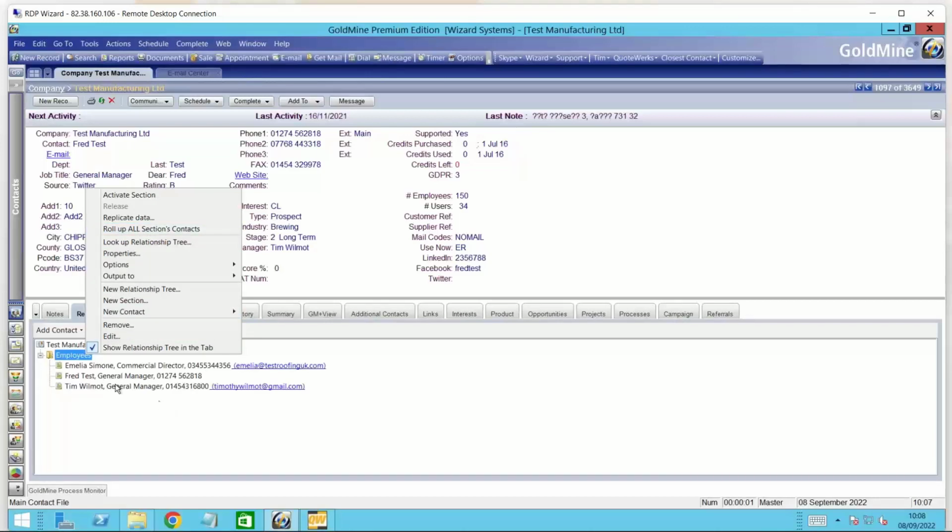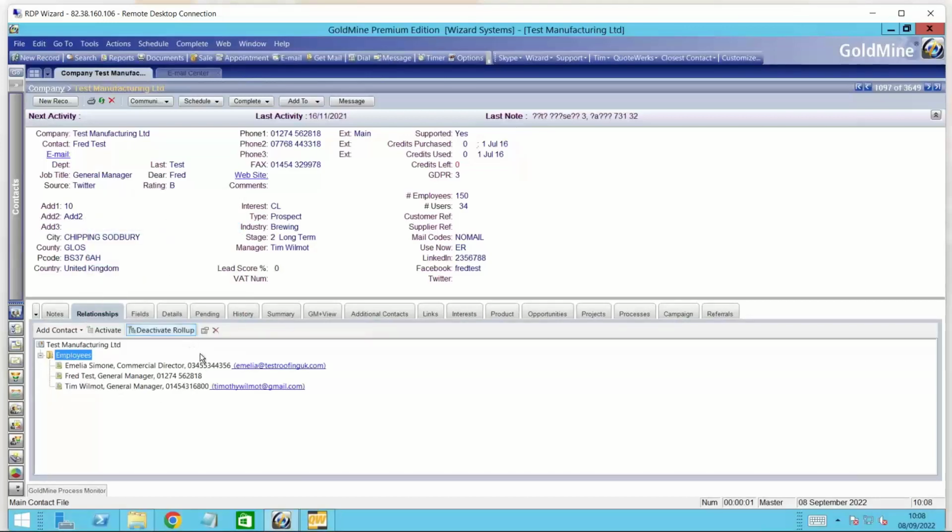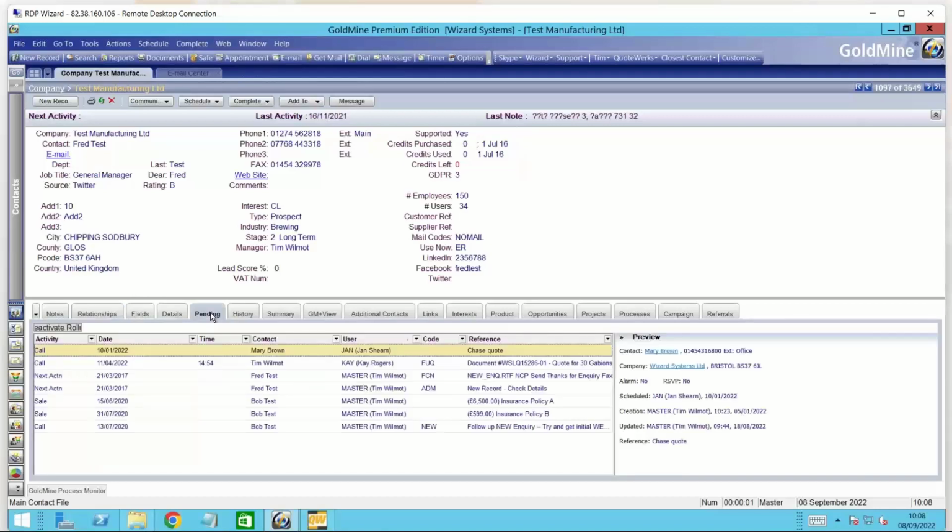What that does is it consolidates all of the information across those separate tabs where you might see separate information relating to that contact. So if, for example, I go to the pending tab, that will now show me all of the information consolidated against all of those separate contact records on one screen.